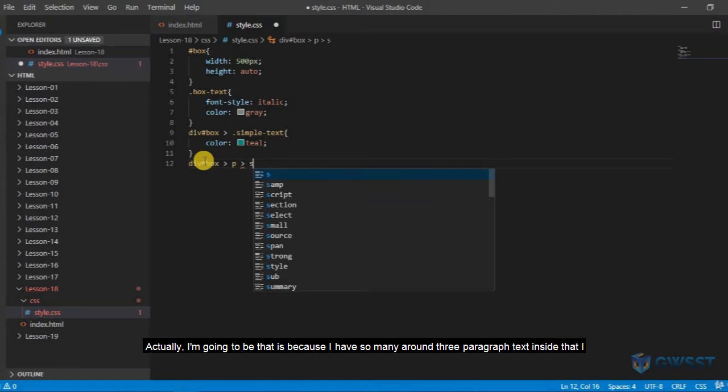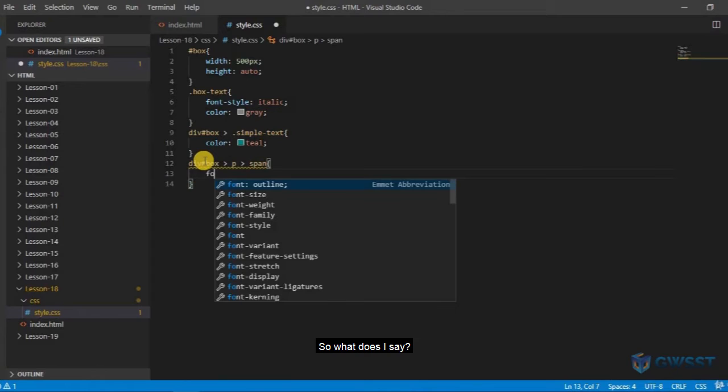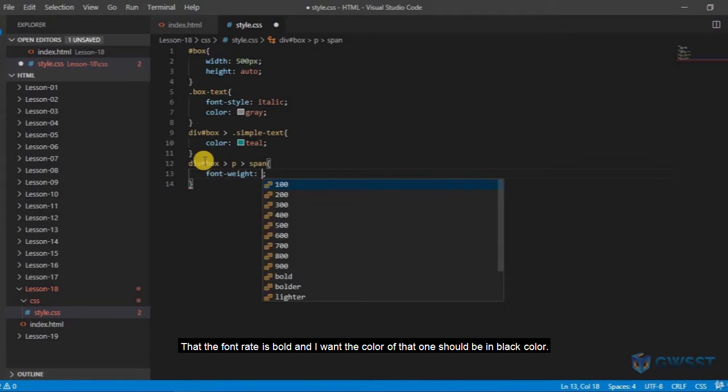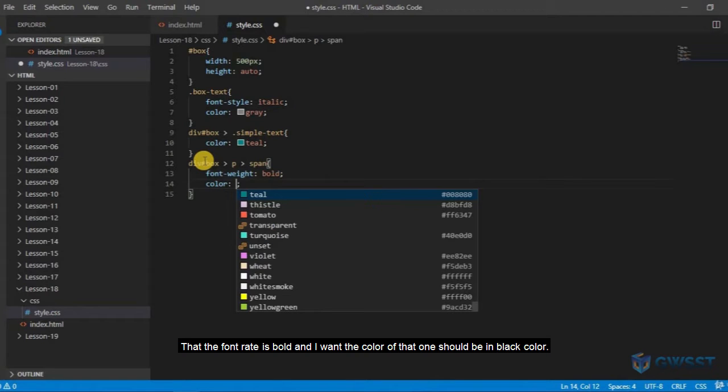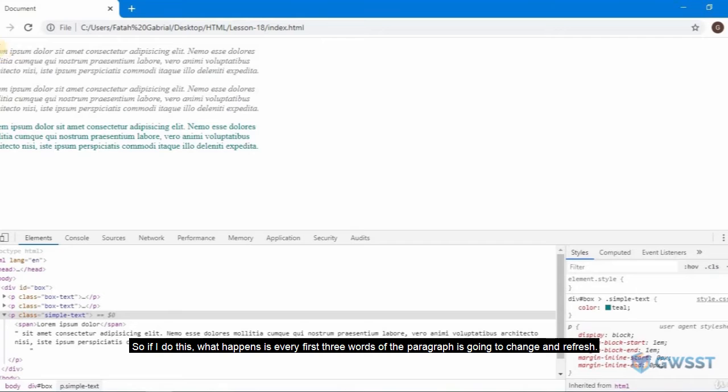Inside that I have a span tag. So I'll say that the font weight is bold, and I want the color to be black. If I do this, the first 3 words of every paragraph are going to change. So let me refresh. You can see that the first 3 words of every paragraph have now changed.